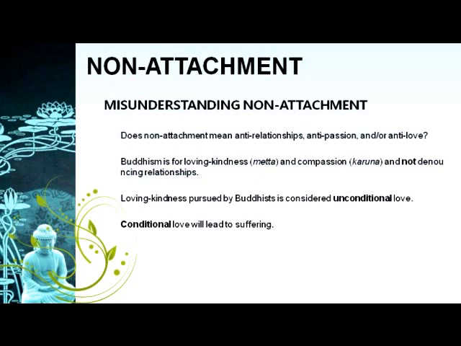Quite the contrary. For example, Buddhism is clearly for loving kindness, metta, and compassion, karuna, and not denouncing relationships. However, loving kindness pursued by Buddhists is considered unconditional love and not the kind of love based on sensual pleasure. Love in an ordinary sense, especially coupled with sensual pleasure, can be conditional. That is, one might love only when he feels good or is loved by someone else.